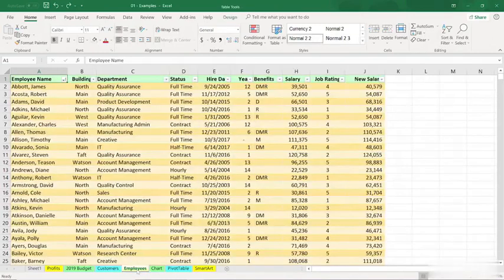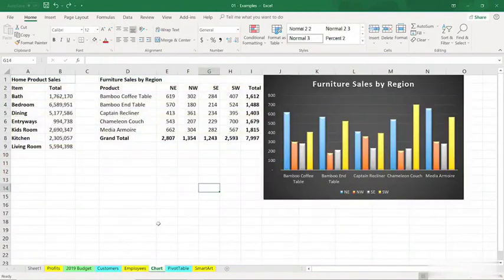The next list over is a list of your employees. It's got a table feature applied that makes it easier to work with. The next sheet over, called chart, reminds us that in Excel, we can take some numbers, which for some of us sometimes are a bit boring, and turn them into a chart. And that happens very quickly too. And there are all kinds of variations on how you can create charts and quick ways to get there too.